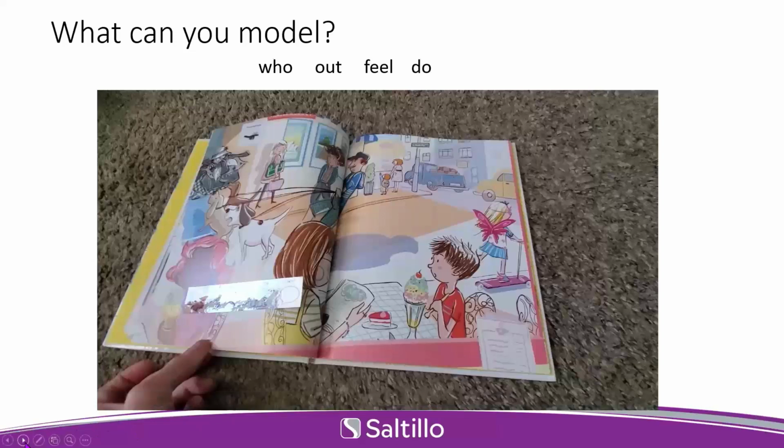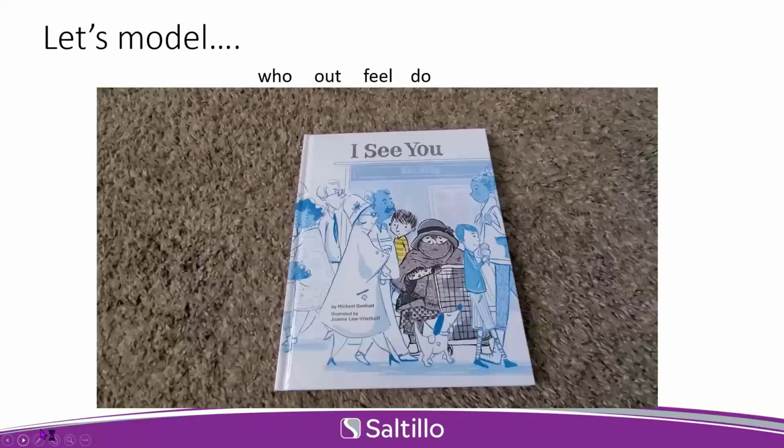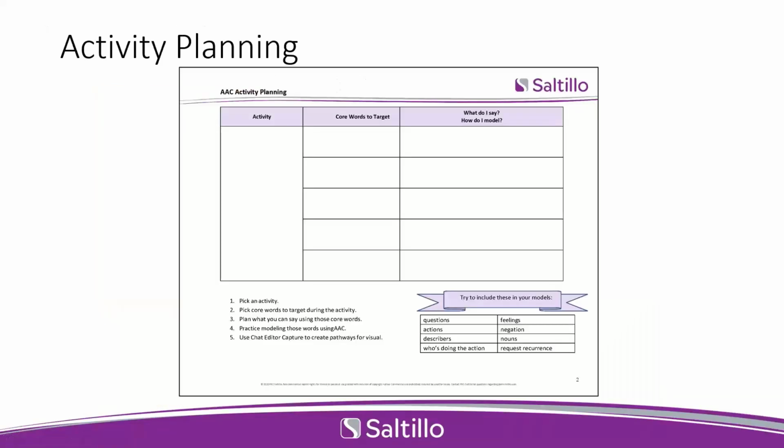Okay, so now with your script you jotted down, try modeling those words using your LowTech board or the device you have handy. If you're wondering where those words are on your LowTech board, I've highlighted them here. Let's watch that video again while you model those on your LowTech board or your device if you have it. Okay, so let's watch it again and you model.